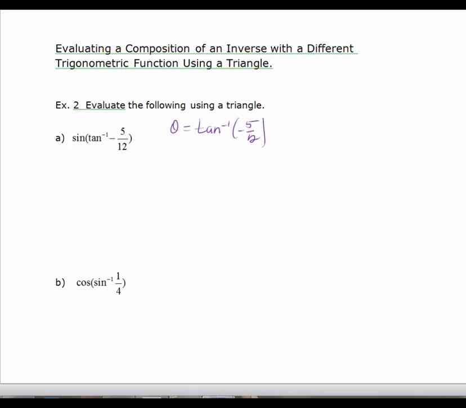So we're going to draw a triangle. And if we're talking about the inverse tangent of a negative number, that means we have to be in the fourth quadrant. So we'll draw a triangle in the fourth quadrant where the right angle is made with the x-axis. And theta is the angle that you make with the x-axis.